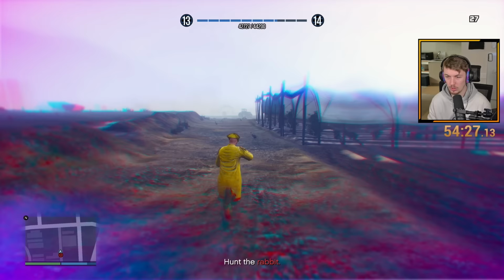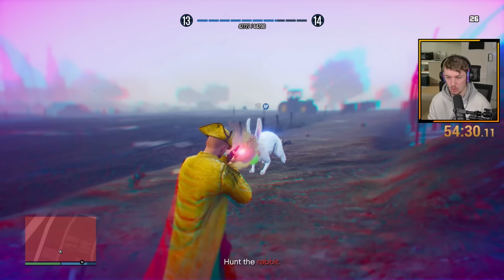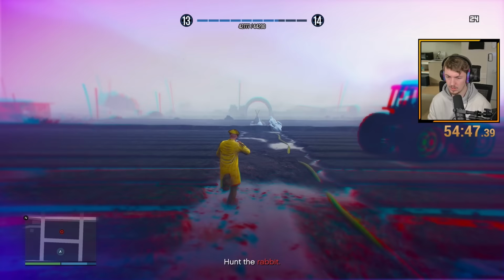I think what the goal is to get the rabbit to the finish line. And every time you kill it, it goes further forward. That's what I'm assuming is happening. But I don't really know. Yeah, I think that's probably what it is. The more times you kill it, the further it goes forward. So the faster you complete the mission. That seems to be what it is. We should be done now.